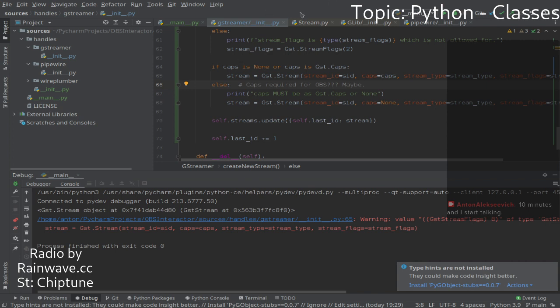But actually, I required to add a function for debugging purposes, just for printing debug messages. So we need the function debug set active.